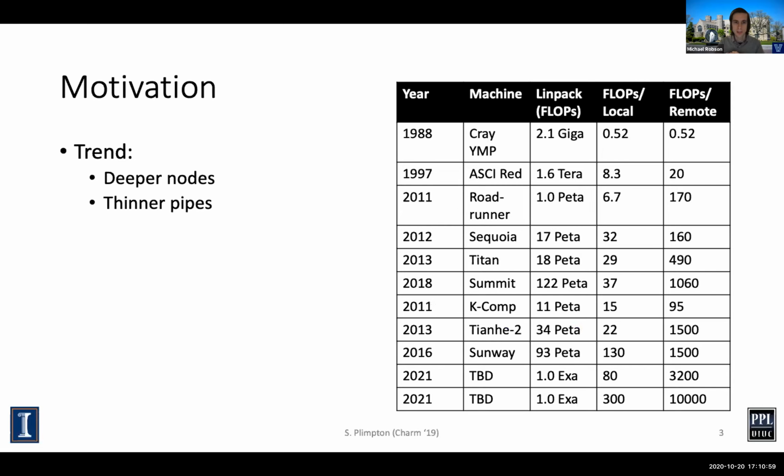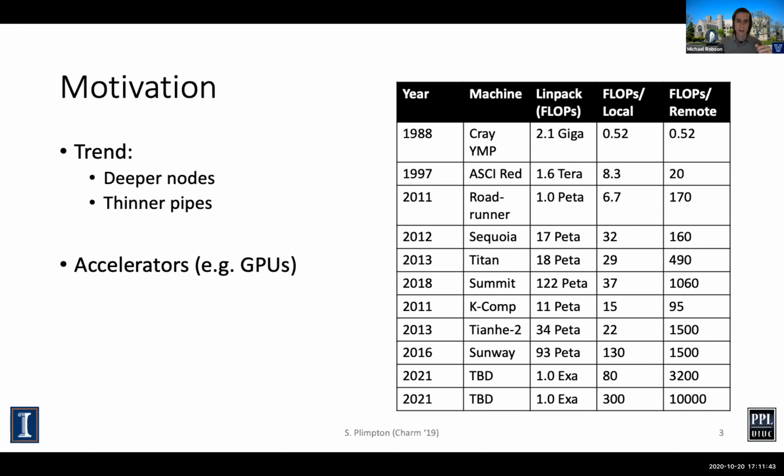This is a recreation of a slide from Steve Plimpton at the keynote of last workshop that replicates the same idea, with increasing LinPack performance and an increasing number of flops that have to cover memory movements, either from local data or remote data. As we go forward in time, networks become more and more of a constraining factor. The general idea is we have deeper nodes and thinner pipes. There are a lot of reasons for that. I only caught a bit of Jeff Vedder's talk this morning, about heterogeneity, accelerators and GPUs. That contributes to it, but it's not really solving a lot of these problems.